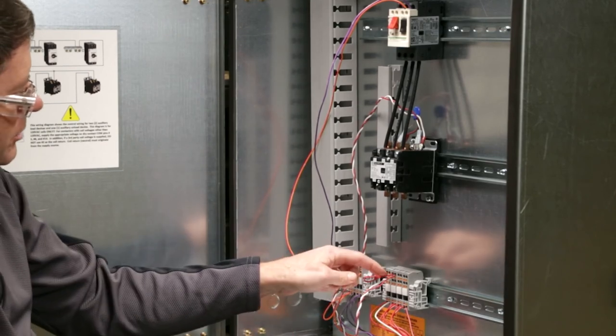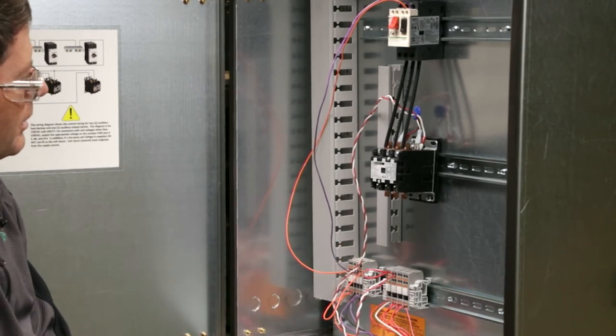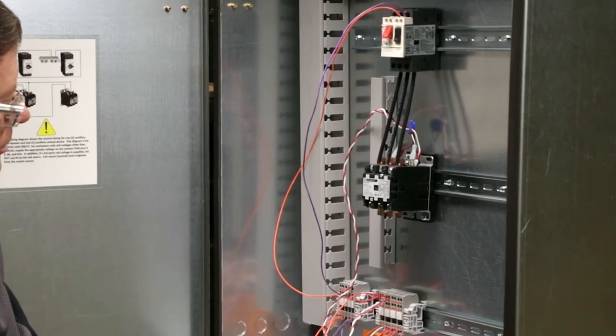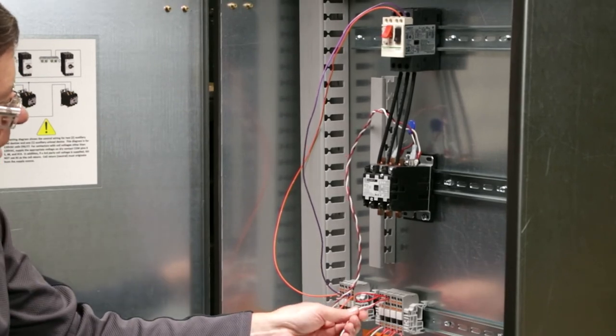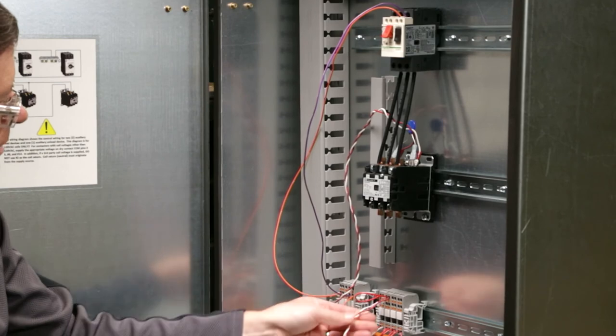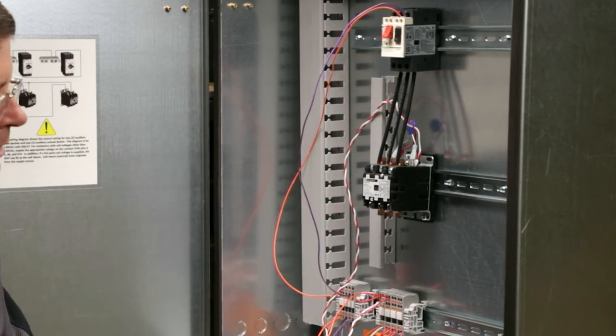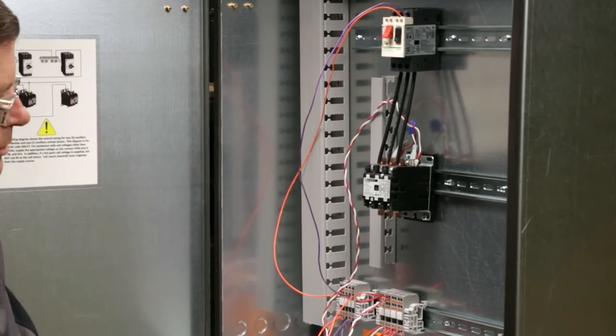That will complete that control circuit. So power would be supplied to one side of the dry contact. And then when the computer says to turn on the load system, five seconds after the load starts, that dry contact would close and send our 120 volt power to the coil of that magnetic starter, turning on your incline auger, for instance.